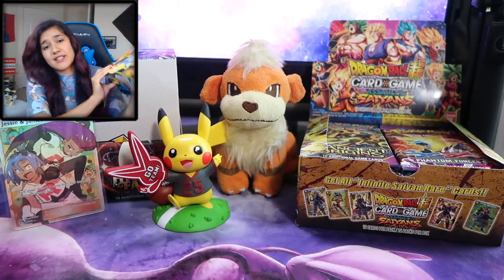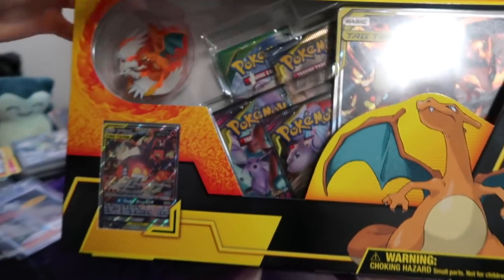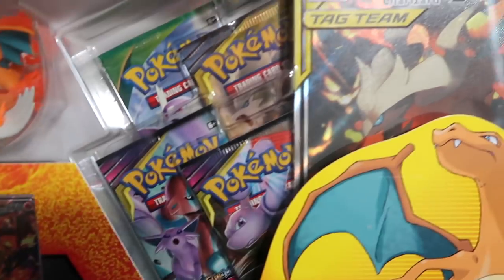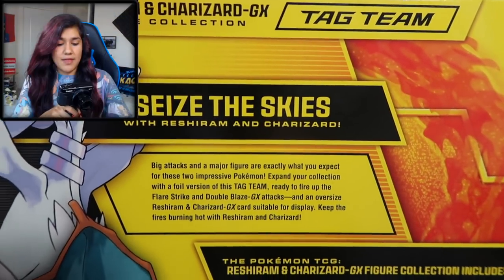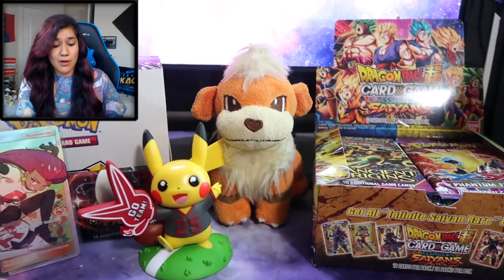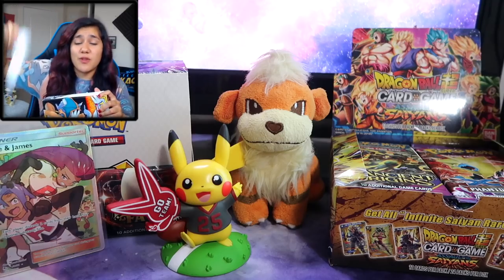I think I'm gonna keep it that way. Hips and Ships, you are officially a straight G. Thank you so much for this awesome stuff. But I think it is about time that we go ahead and crack into this brand new Reshiram and Charizard GX figure collection — it's about to be a spicy one. Here we are ladies and gents — it is the Reshiram and Charizard figure collection. I feel like this box is so absurdly large for what's inside. I literally just hit myself in the face. Pokemon pack opening — it's an action sport.